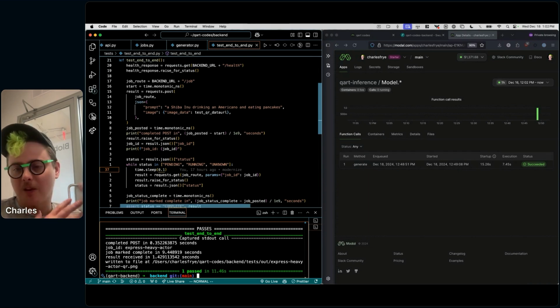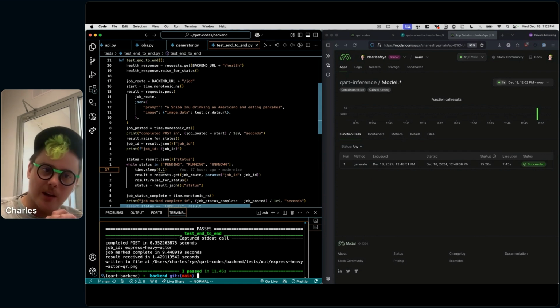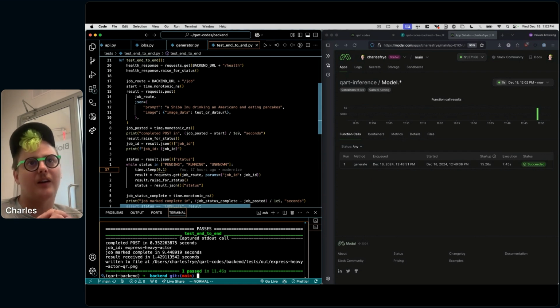But if it's not that, it's at the very least a nice demonstration of certain patterns that you can use yourself in building an application on Modal: where to put API divides, where to use REST versus a more RPC style interaction, how to integrate with asynchrony, and a couple of different testing patterns. It's all in there, and you can check it out. And maybe use some of these patterns yourself in your own applications.